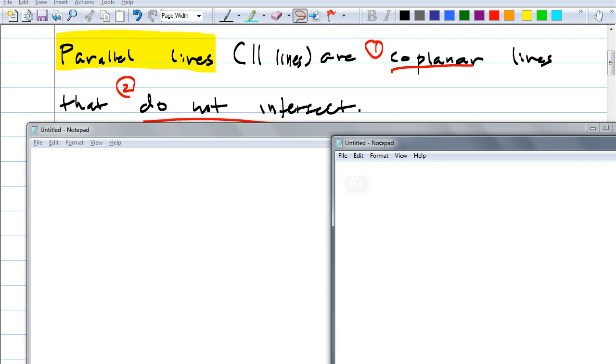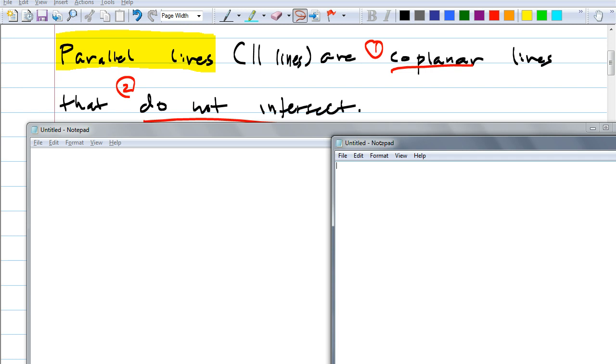So if you want to prove that two lines are parallel, can we just show that they don't intersect? Is that good enough? No, there are two parts in this definition, and you have to satisfy both. Not only do you have to show that they don't intersect, but you also have to show that they are on the same plane, or coplanar. Does that make sense? Later we're going to show that two lines are parallel and so forth. It's not good enough to just show that two lines don't intersect. Okay. Are we good? All right.